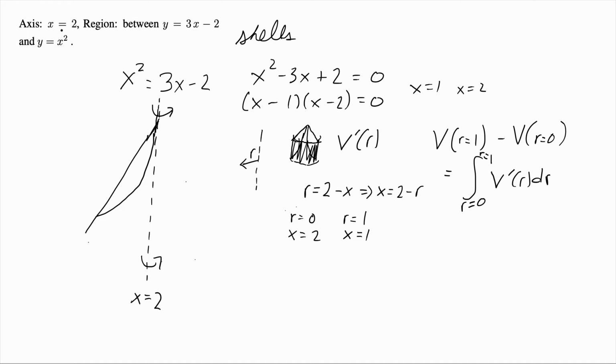Now, if that's all we were given, we have to know where the intersections are. Wherever it intersects, the y values are going to be the same, and the y values in terms of x are 3x minus 2 and x squared. So you equate the two y values, and in doing so, you're assuming that this x is the same for both y values. Solving for x will give you the same x value, that will give you the same y value, a point of intersection.